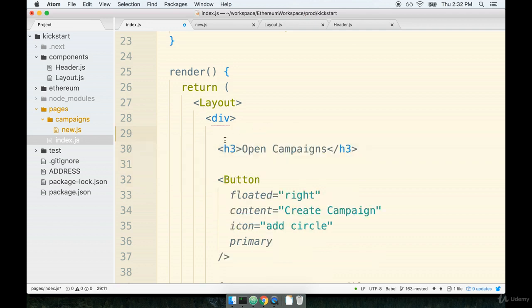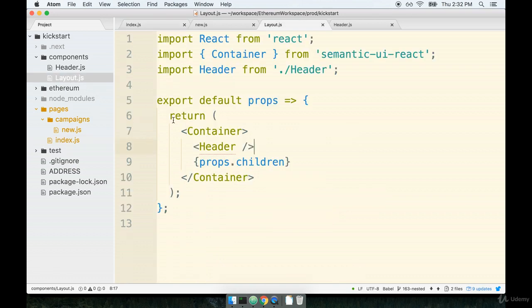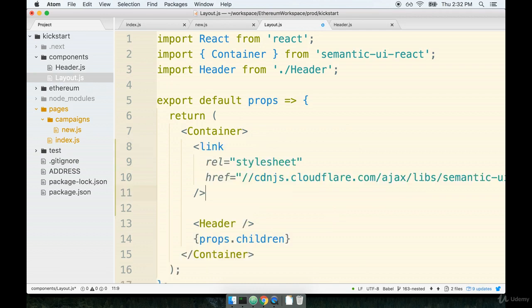I'm going to cut this. I'm going to make sure I save the index.js file, and then I'm going to open up my layout.js file. Then inside of here, I'll paste that link tag directly in. Now, even this seems to be a little bit of a hack, right? Why are we just directly copy pasting in a link tag? As you probably very well know, we really want to make sure that all of our link tags are placed into the head tag of our HTML document, as opposed to just appearing randomly somewhere inside of some component.